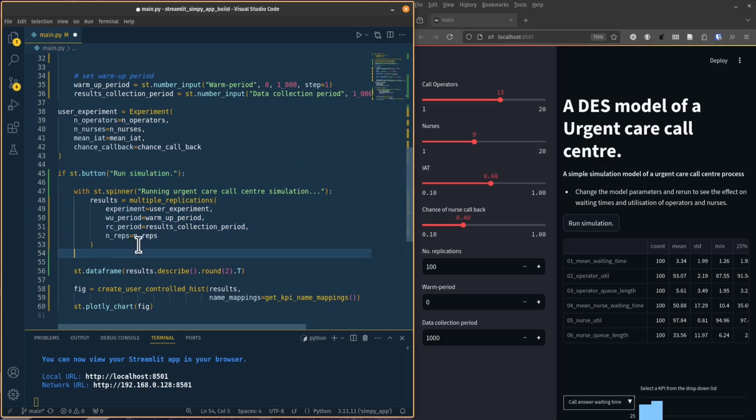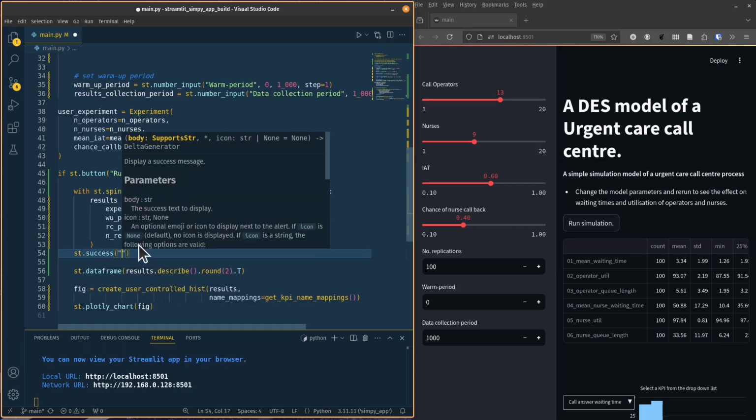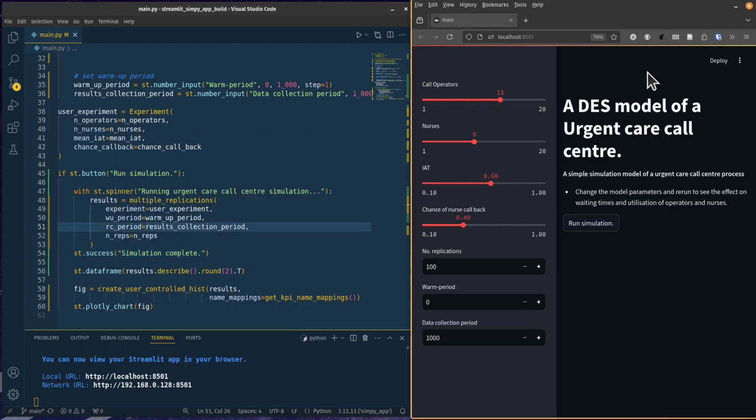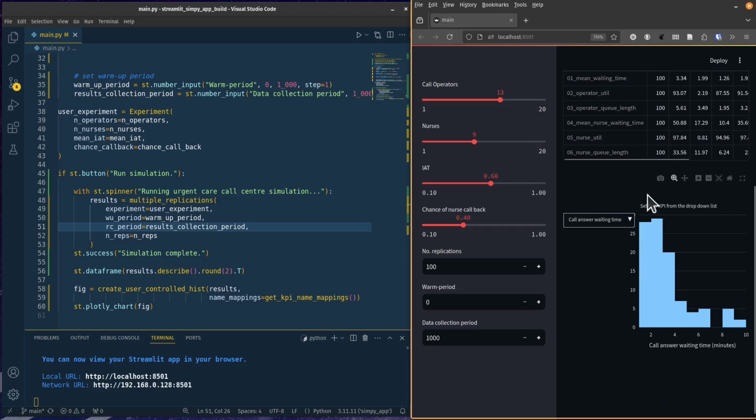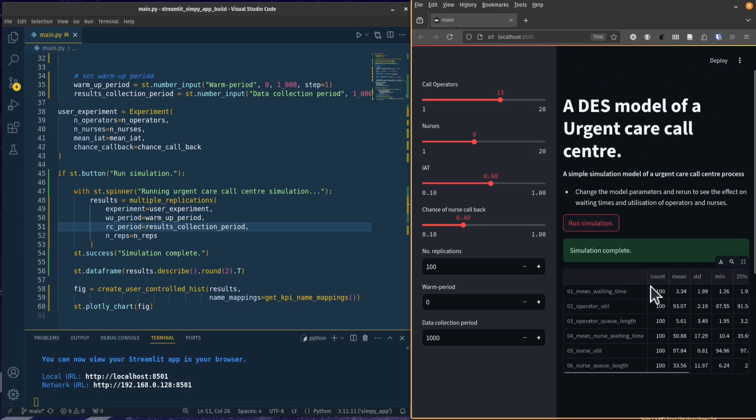Once that's complete, I'm going to print out a success statement. Okay, that looks nice. Then what I'm going to do is I'm going to put these into columns rather than having them stacked as rows, and I'm going to put them inside an expander as well, so we can close and open them as we require.